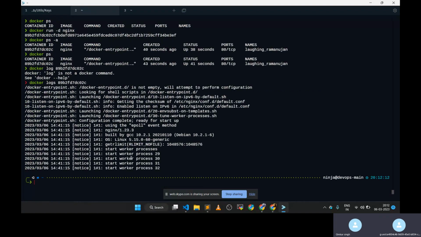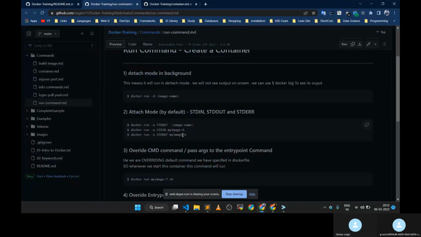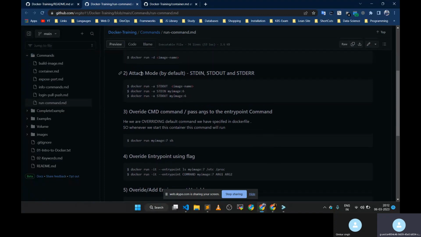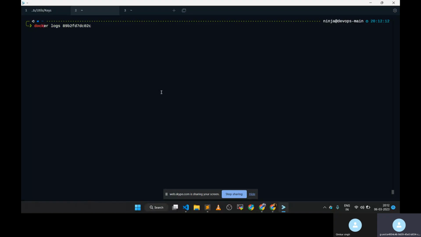Docker logs. So currently you can see whatever output is printed by the container on the standard output using the docker logs command. By default the container will run in this mode, using the -a stdout flag. If you don't provide this, by default it will use this. Let me show you.